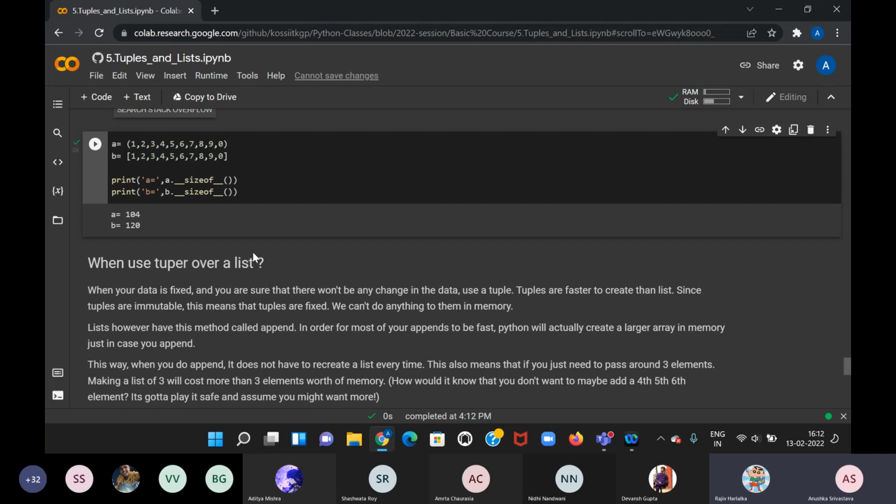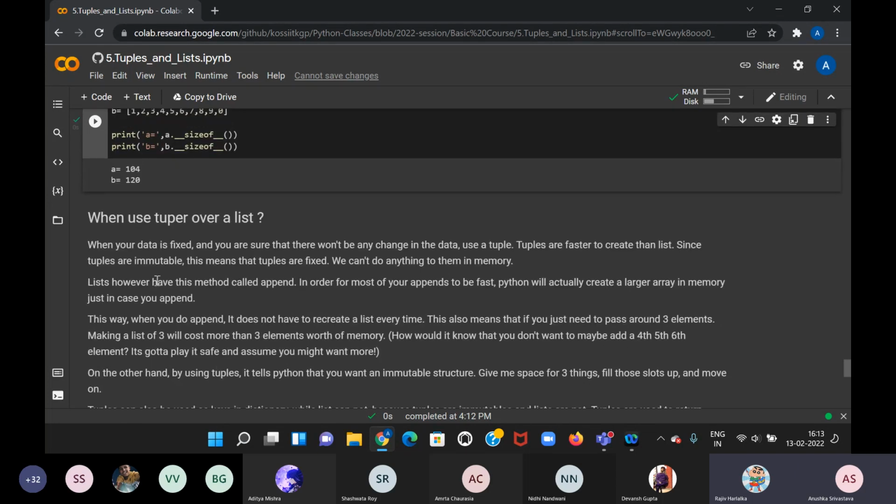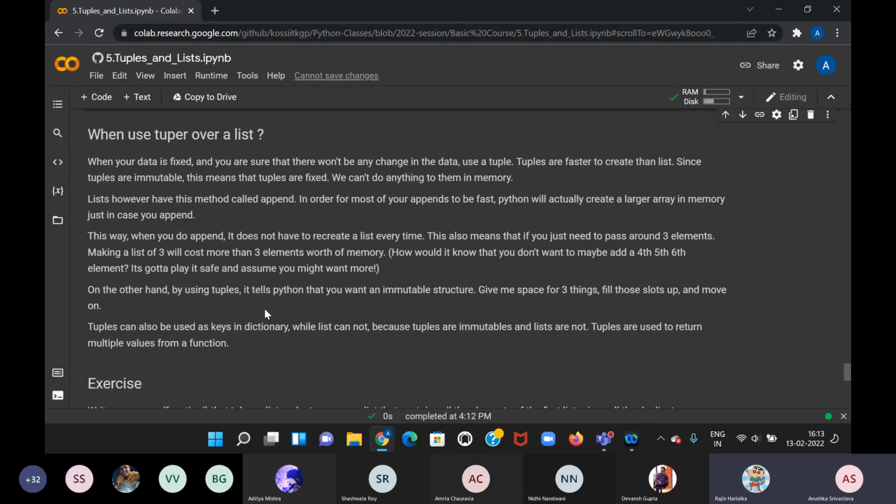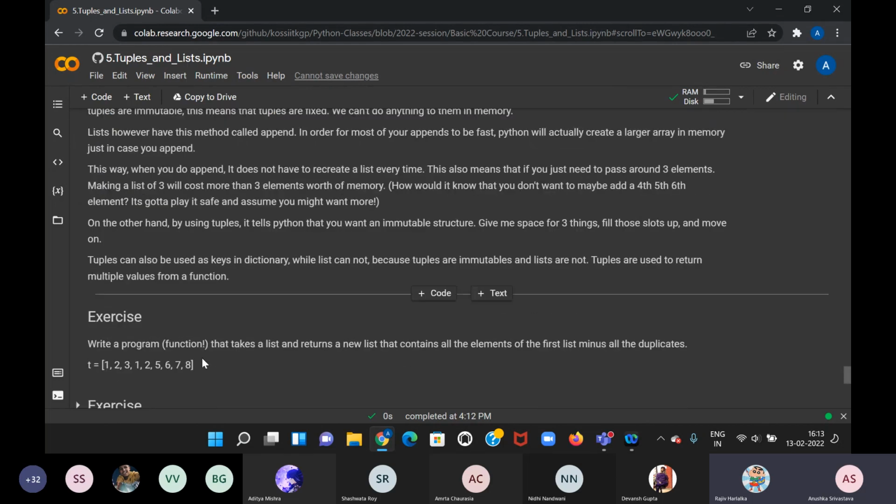But in lists, we have the feature to append towards the end of the list as many times as we want. So to make it a little faster, more extra memory is allocated in the beginning itself, assuming that you want to add 4 more elements beyond the number of elements already there. This makes it faster. That is why you can see that list B has more memory than the tuple, because a tuple you cannot change, so it'll just allocate the memory necessary. You can read more about that over here if you need more clarity.